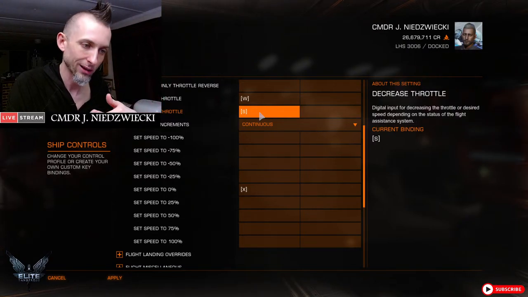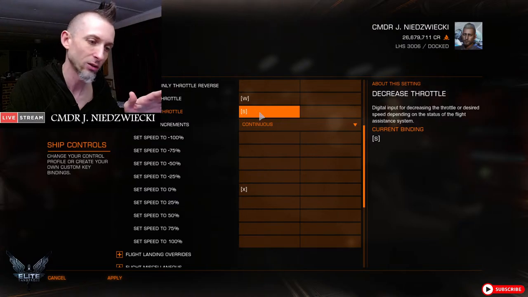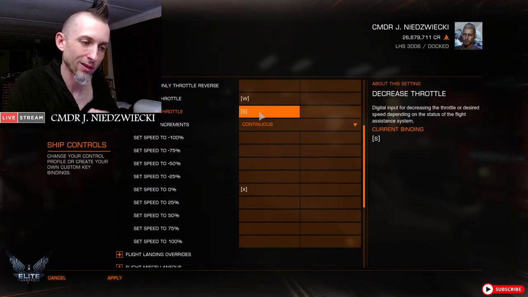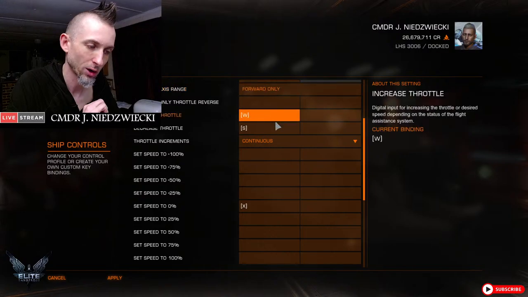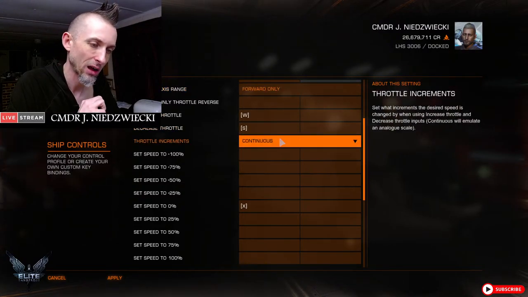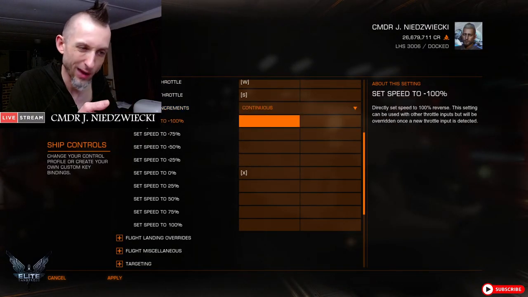If I hold it and then tap it, it continues past and goes in reverse. Otherwise, it will just go to the bottom and stop at zero, and it will not continue to go in reverse. It was doing that in the original part of the game when it first came out, and I could not stand it. So W and S, continuous, forward only, you're all set. You will only be flying forward unless you literally want to go in reverse based off of your flight.